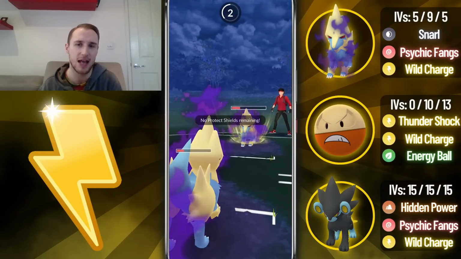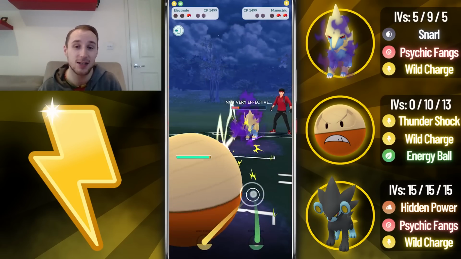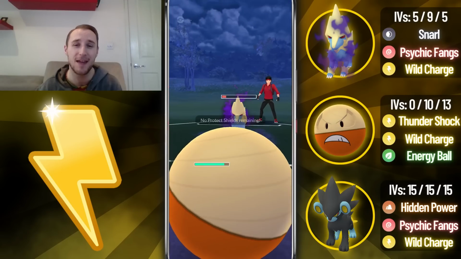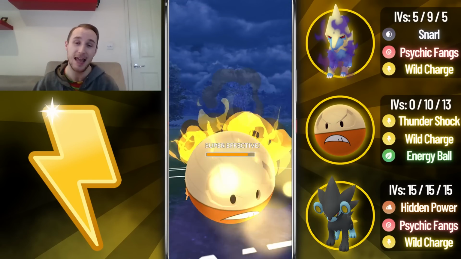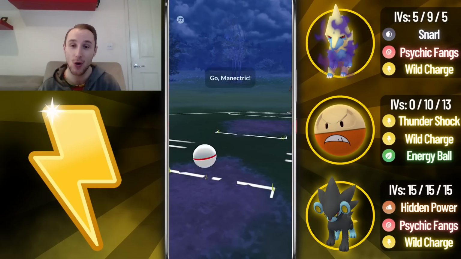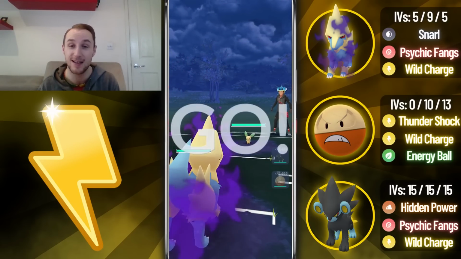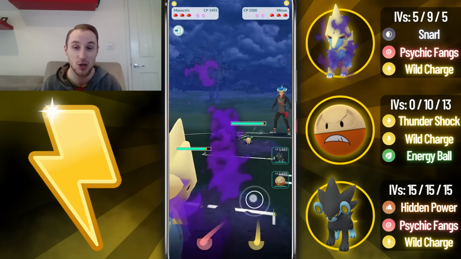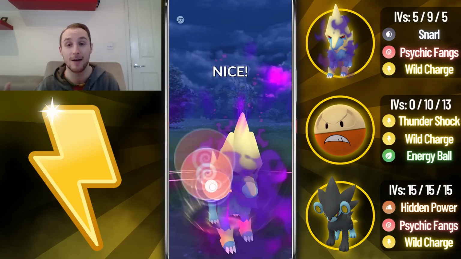We come in with the Manectric, force them to throw their energy. Psychic Fangs takes us out, and can we get to the Wild Charge here before they get to the Overheat? No, we cannot. And is this an Overheat? Yes, it is. It one-shots us, and we do lose that game. So my opponent showing us how we should be playing the Shadow Manectric lead with the Overheat. So that just shows you that, yeah, you could run Overheat, and it could work very well for you if you play very well like that opponent.